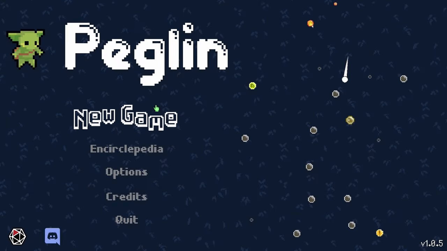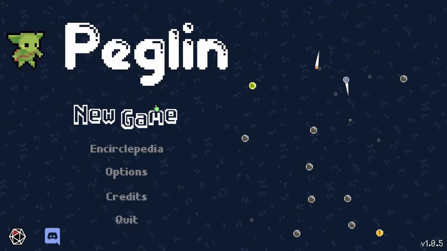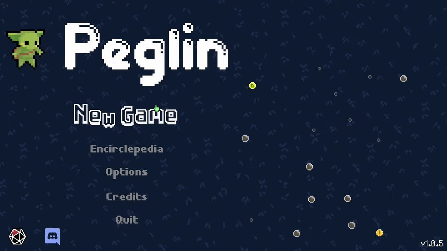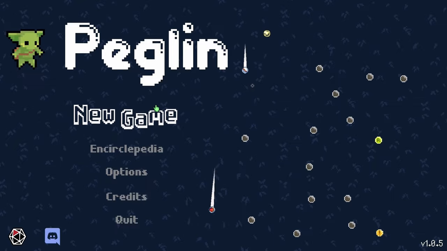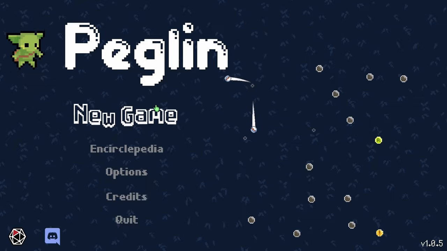Hello and welcome back, everyone, to Peglin, where we play as a goblin who throws orbs at pegs to attack various different foes. It's a roguelike game that mixes Plinko, or pinball-style gameplay, with RPG elements. It's a lot of fun.